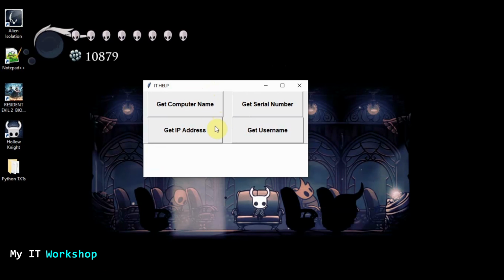It gives you the username of the computer, the user that is logged into the computer. In my case it's Alvendril, that's me. It gives you the computer name, which is this computer. Yes, very, very creative. It gives you the IP address for the computer right now, the subnet mask, and the default gateway. It also gives you the serial number of the computer. In my case, it doesn't give you a number because I built this computer myself, so it doesn't have a serial number. But if it's a Dell, HP, Lenovo, any other brand, you're going to see a number here. Okay, so we're going to do this app in a future video.